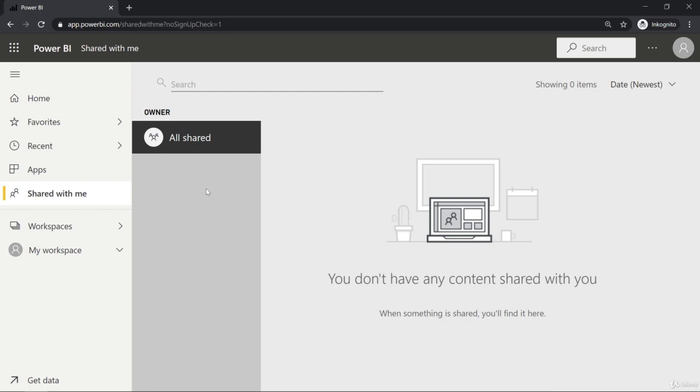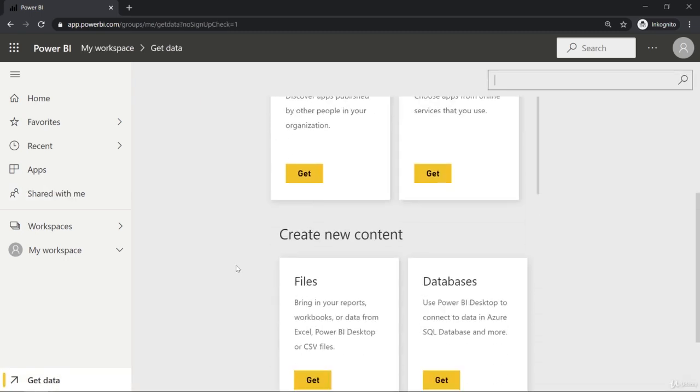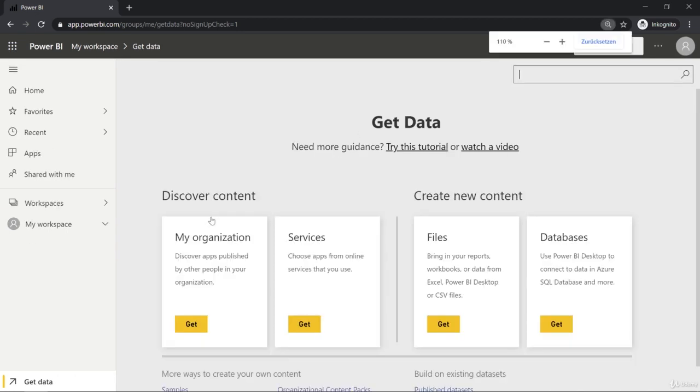And here in the Share With Me part, you can see if other people in your organization shared anything specific, any data, any reports with you at the moment. This is not the case for me, and probably for you, it's the same. Down here, you have the Get Data option. If you click onto that, and I make this a bit smaller maybe. Yeah, I think we'll stick to this screen size now.